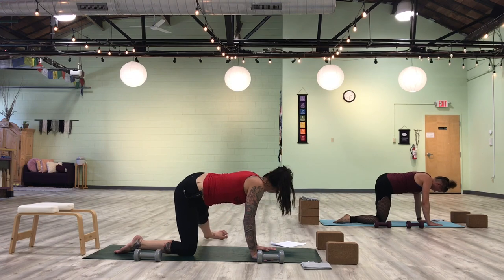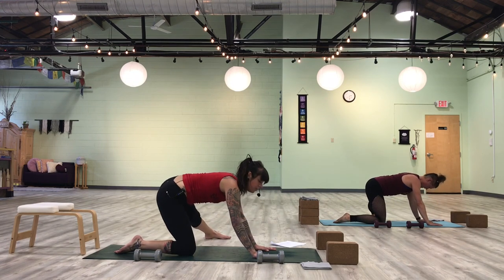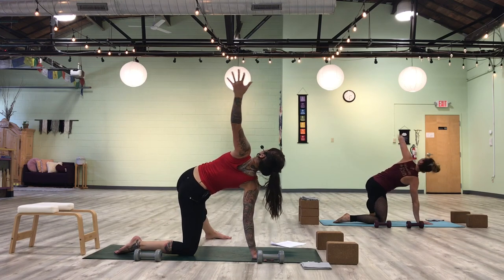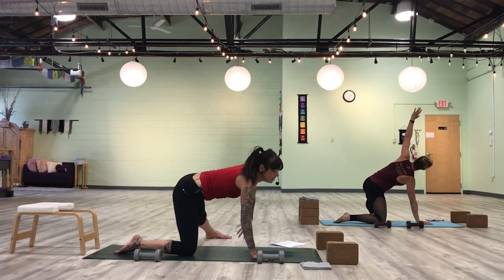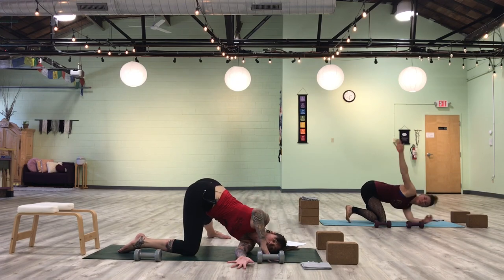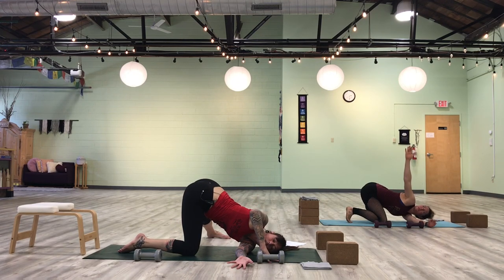Let's land that foot on the floor. Roll towards the outer edge of the foot. Inhale the left arm up towards the ceiling. And as you exhale, thread it underneath. Thread the needle coming down to the left shoulder. Again, pausing for a breath. If you want to reach the right arm up towards the ceiling, reach it up.